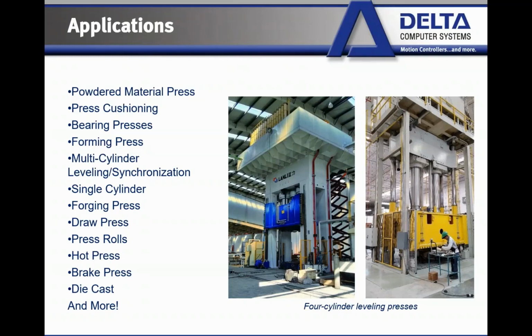Again, this could cover a range, but we'll get into this idea further on in the class: having 4 cylinders and maintaining a level at all times. Single cylinder presses, forging presses, draw presses, press rolls, hot presses, brake presses, die cast, and many more. Our 40 years of experience covers a wide range of applications.